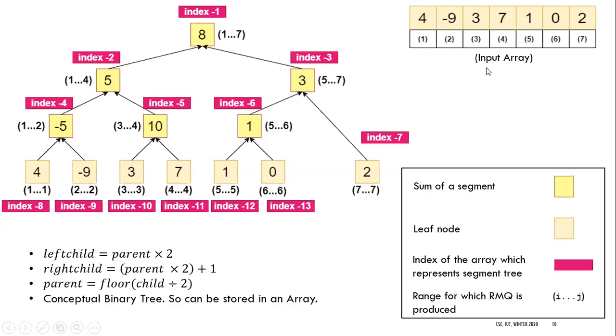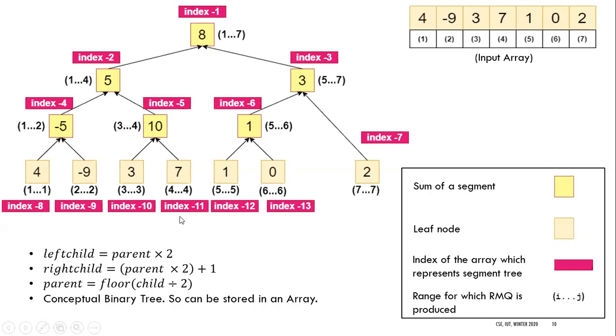This is our original array, and another thing is we have also seen some formulas, that is how to find out the left child of a node. For example, the index number of 8 is 1. That's why the left child should be 2 multiplied by 1. That is, the left child will be found at this index, right? The index number 2 will be the left child, and right child will be 1 multiplied by 2 plus 1. That is here. Again, for this node, the parent index is 3. So left child will be available in 3 multiplied by 2, that is 6, and 3 multiplied by 2 plus 1, that is 7.